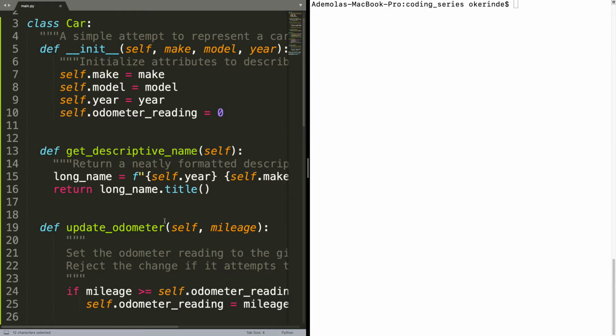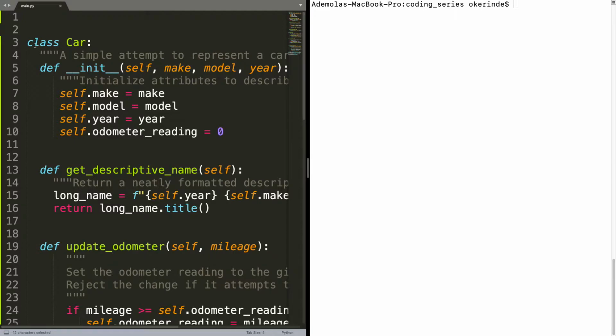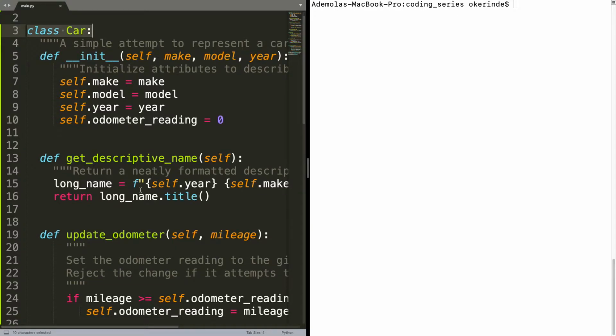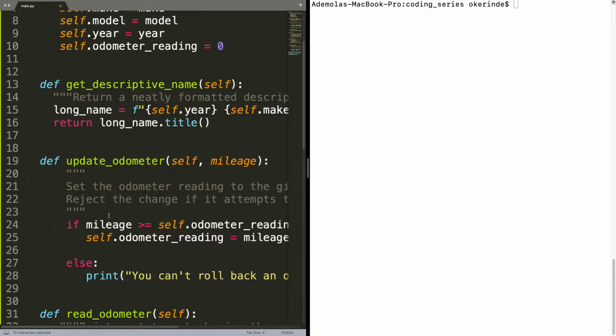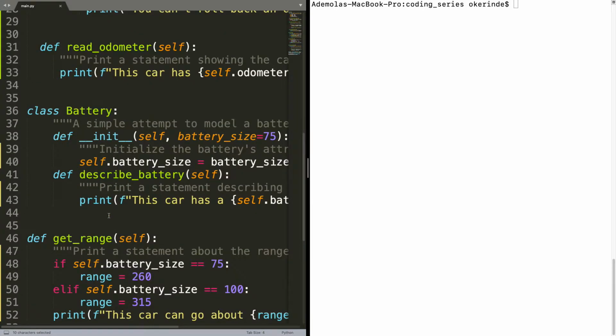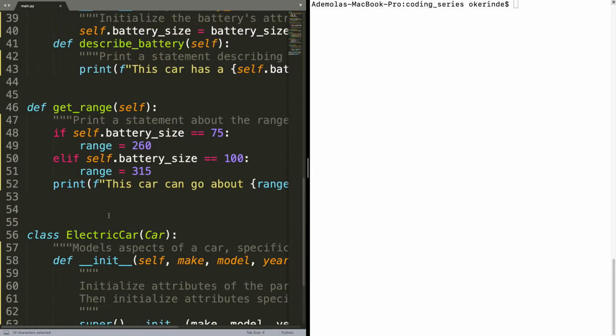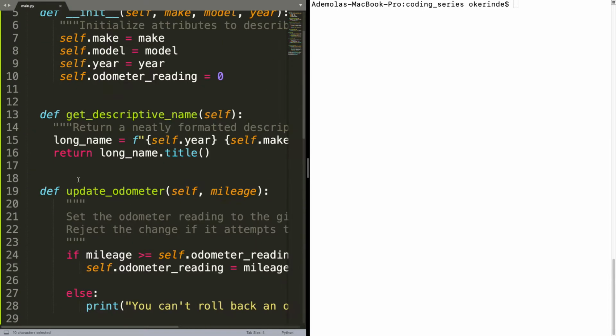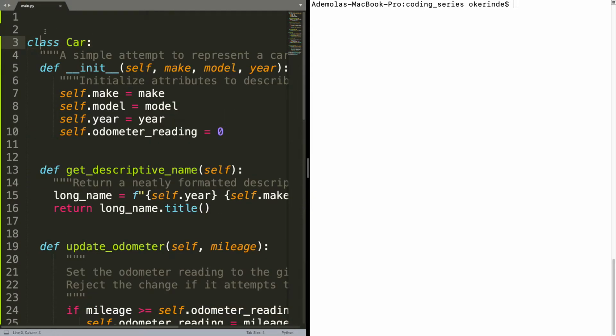The simplest way is to move the class car into a different module, and also move this class electric car into a different module.